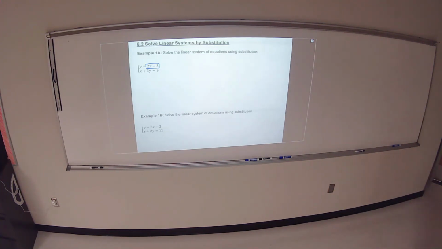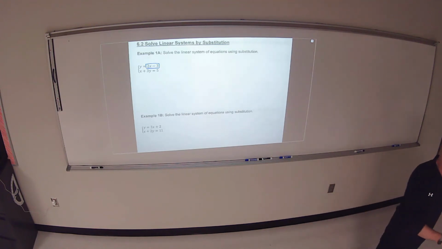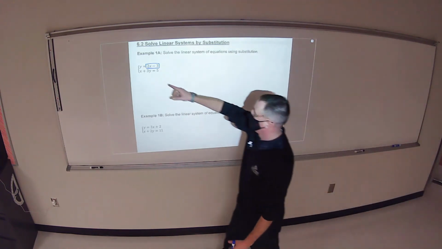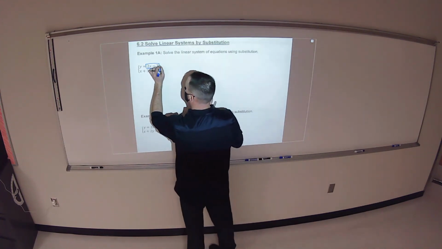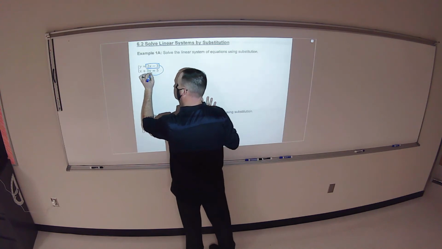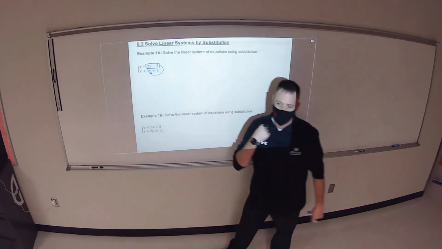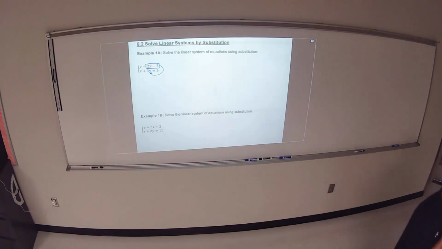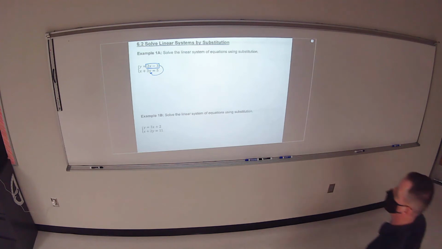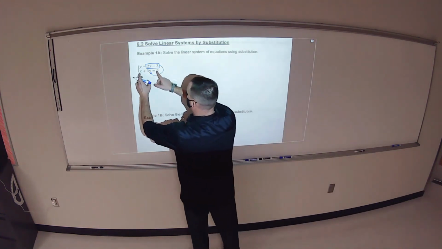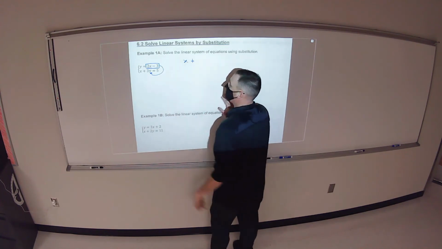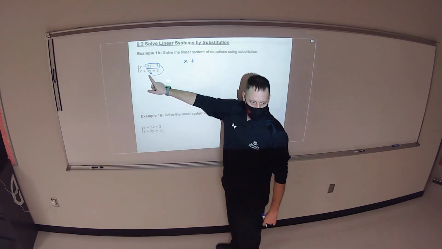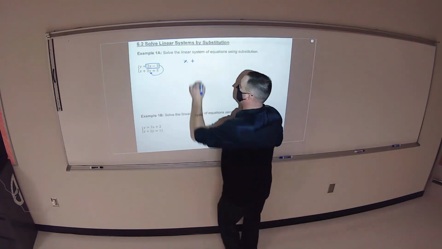Okay? So what we're going to do is get rid of the variable y and replace it with 2x minus 3. So this is going to get plugged in for y right here. And when I do that, I should end up with an equation that has only one variable. So when I do this substitution, this second equation becomes x plus... Now, how many y's are in this second equation? 3 of them. I still need 3 of them here.